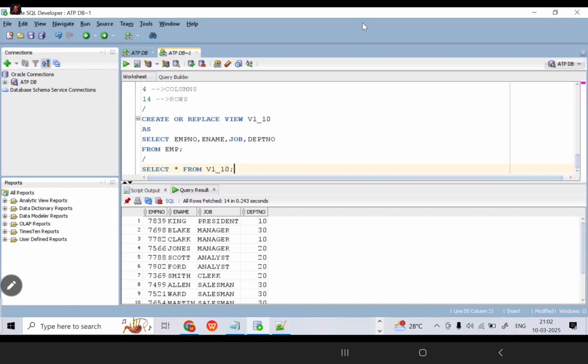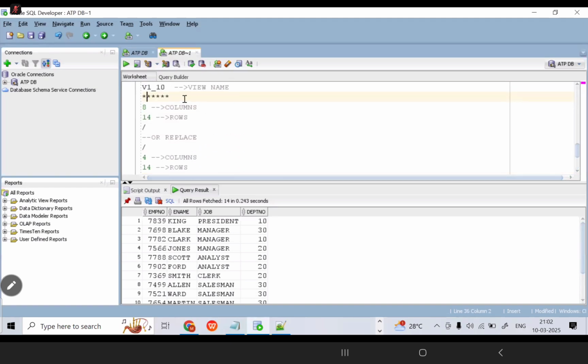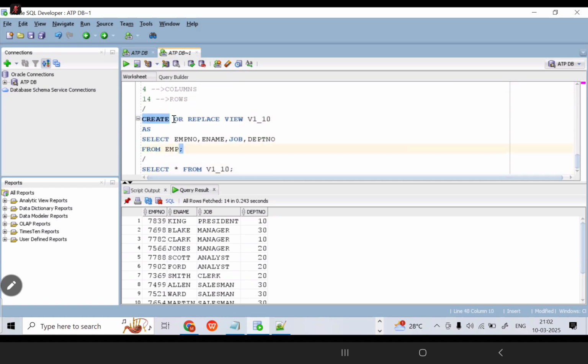For example, this view is related to Ashok only. This view was created by Ashok on the previous day. Now, without Ashok's confirmation, RC has created this view using this keyword. Now you can tell me what data will be in the current view. Does the current view have 4 columns or 8 columns? 4 columns only. Whatever Ashok's data was in this view, has everything collapsed or not?